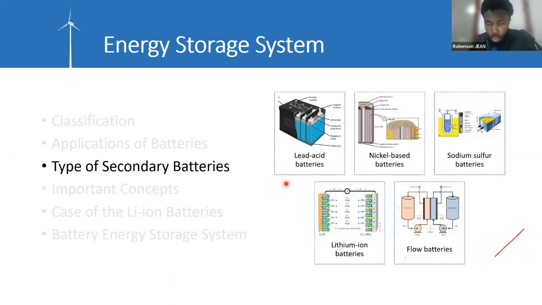The more common use of batteries nowadays is lithium batteries, due to their advantages like high energy density, high power density, and low self-discharge. Therefore, they are very useful, and they are a very promising technology nowadays. And to talk about batteries, there are also some important concepts that we should know.